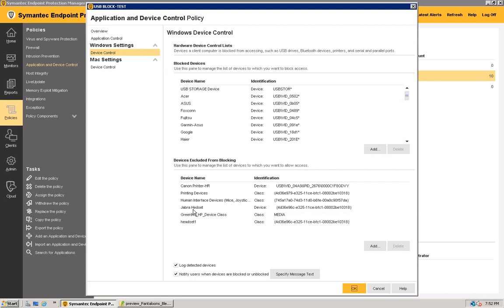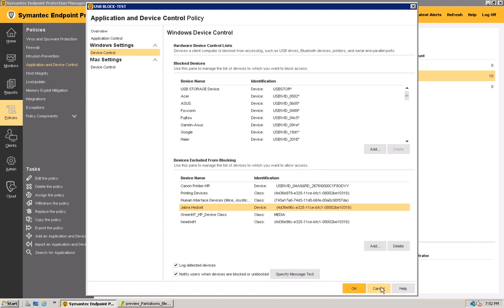So this Symantec should not block. How to do it, I will show you. I'm telling you the basic things here, how we can add. This is what I have done. If you want, you can see this one is allowed. Here we can just add and delete this existing one. Now, if you want, guys, I will show you the new one.